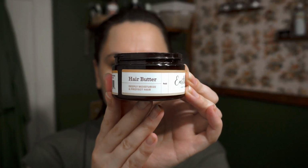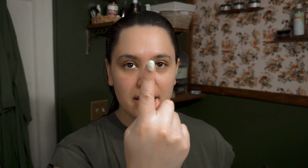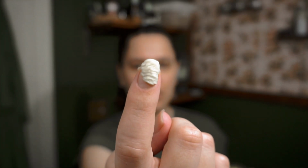The first one is Earthly's hair butter, which if you've seen my other video, this is the same thing that I used then. The ingredients are so fantastic. It's literally just shea butter, avocado oil, amla berry, hibiscus, and green tea. I'm going to be using a very small amount of this though, like literally just a little pea size, and that is all you need.